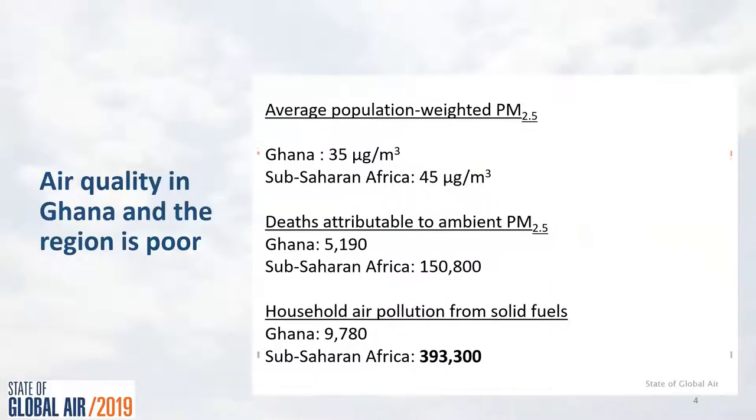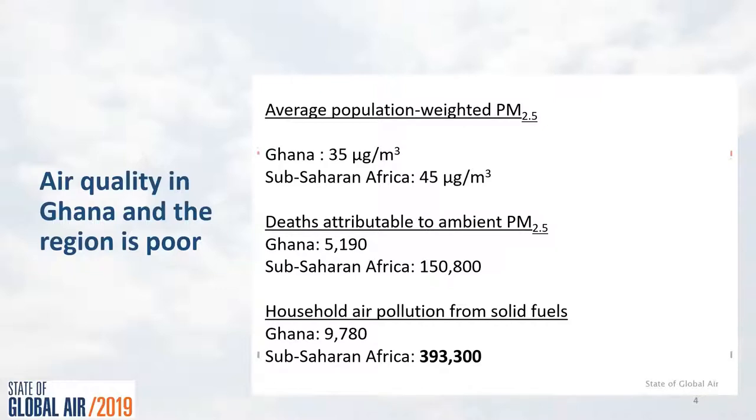And if we start to think about what these high levels of exposure mean for the health impact, so, you know, how many deaths can we attribute to these exposures and what other kinds of economic and societal impacts can be, one thing starts to become very clear, which is that while outdoor air pollution or ambient air pollution, particularly PM2.5, is relatively low in parts of sub-Saharan Africa. In Ghana, for example, it's about 35 micrograms.